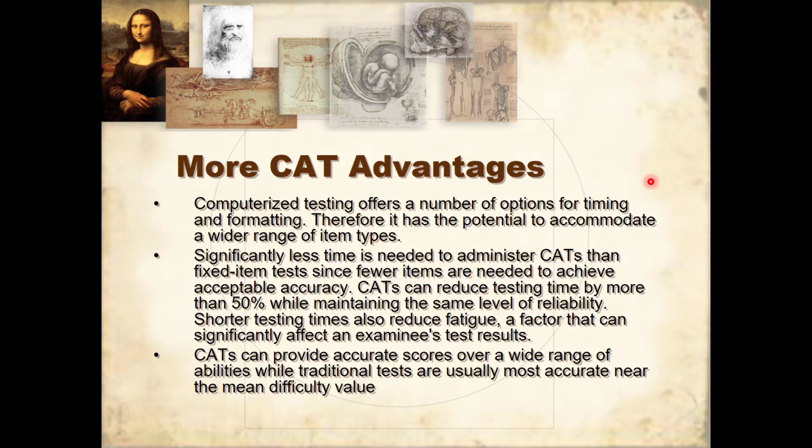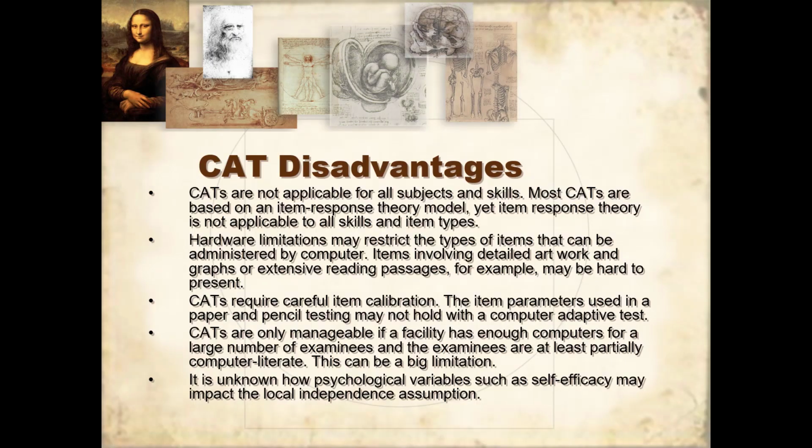There are other kinds of testing people use too. There's something called linear on the fly testing and other kinds of things that aren't technically adaptive, but use computer algorithms to assemble tests very quickly. But really, as far as wanting to administer as few items as possible, you really can't get any better than a CAT. So there are some disadvantages I think we're talking about here.